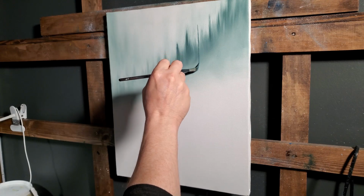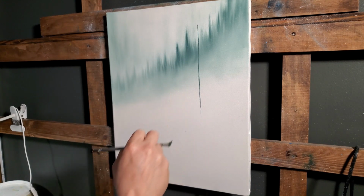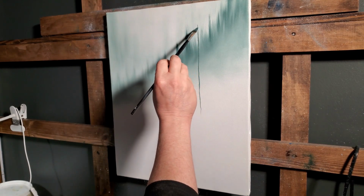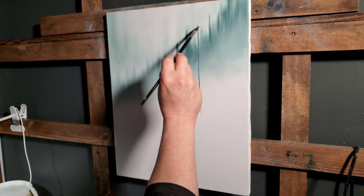We make a little line wherever we think that will. This dagger brush makes perfect lines. You could almost use this thing as a liner brush, really. That's how nice of trees it can make. But however you use it, it doesn't matter. It's meant to be used for whatever you think it is.